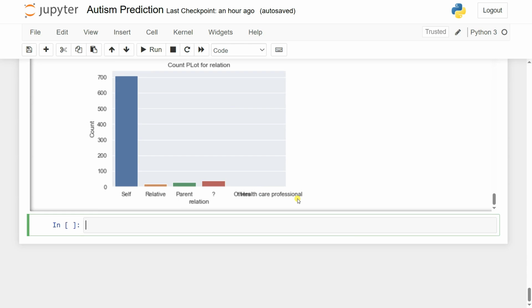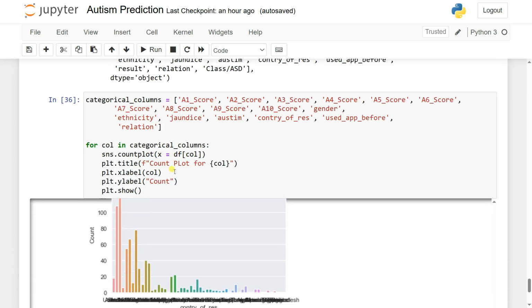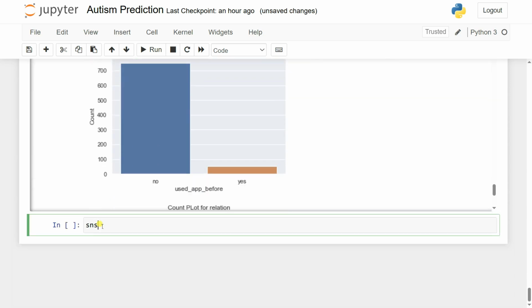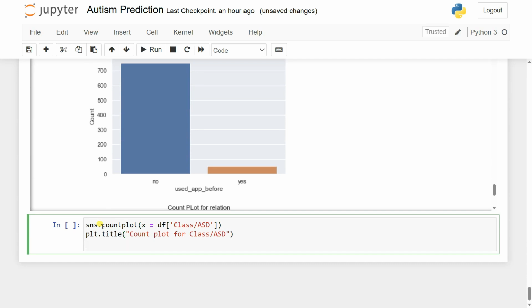Now first we're going to replace this ethnicity. It's better to also plot our target class so that you can add it to your paper. So let's say df of class ASD, and give it a title: plt.title count plot for class ASD.